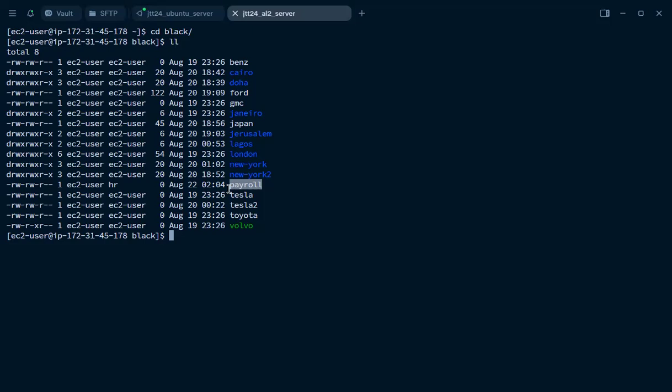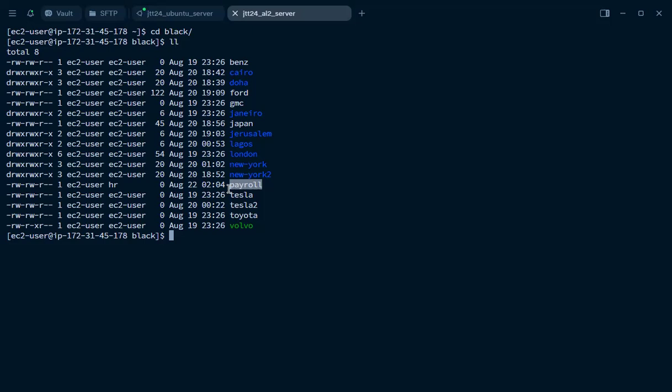So does it make sense now? Yes, it does. Now, it could be possible that I want to add to the permission or remove from the permission that any of these identities, either users or groups or others, have. How do we now do that? Let's start with the Benz file.